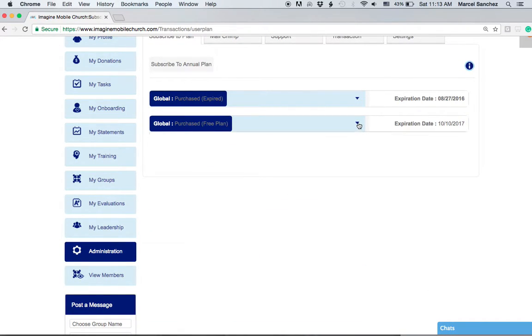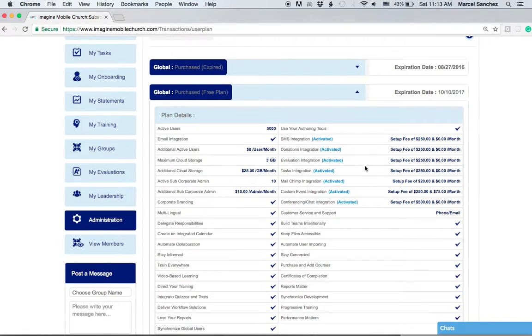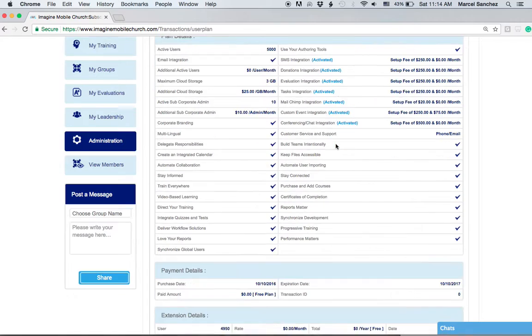So you come here to your existing plan, and you can see the basic information. Now, if you need to activate any modules, let's say you don't activate them right away, you can come here and you can just click on the section, I believe it says inactive, and you just click on activate, and then it'll show activated once you do that, and then it'll bill your credit card automatically.